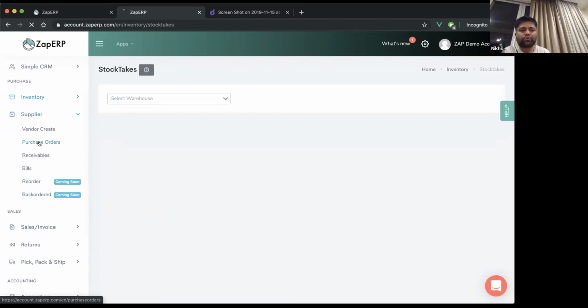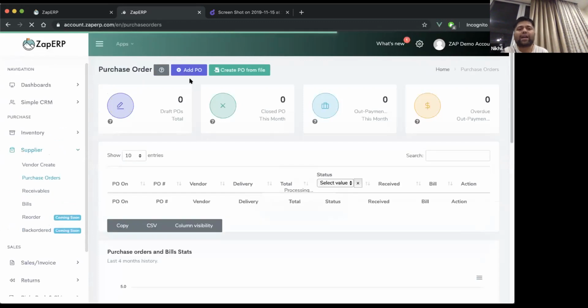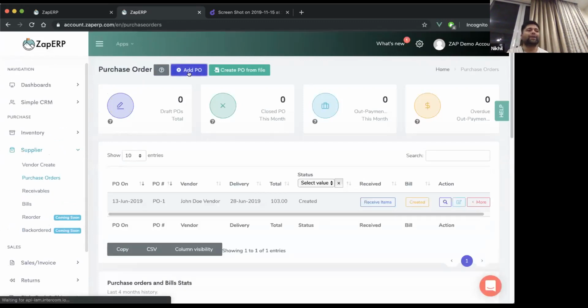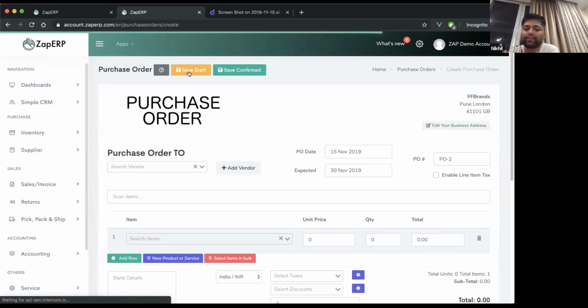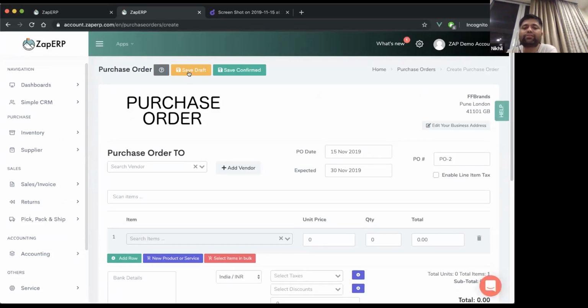Now, if I go to purchase orders, the question is not how many purchase orders I can create. I can always go to add PO and say, okay, how many orders, how many items I need. I can add all of those items manually, right? But the challenge with us was, how do we save the time? How do we make this process automated? How do we automatically determine the items that are needed for the store owner, so that he doesn't need to remember or manually add them?